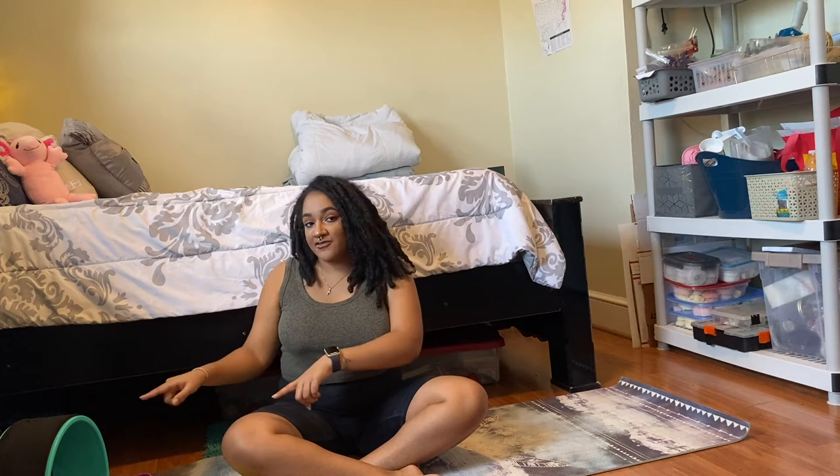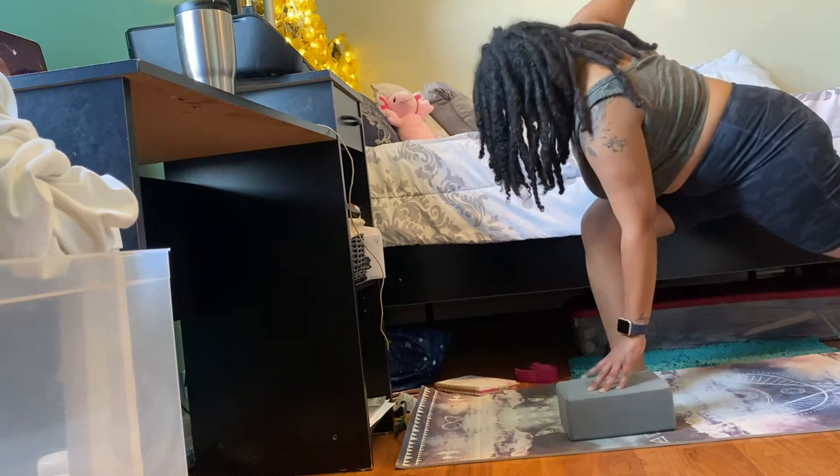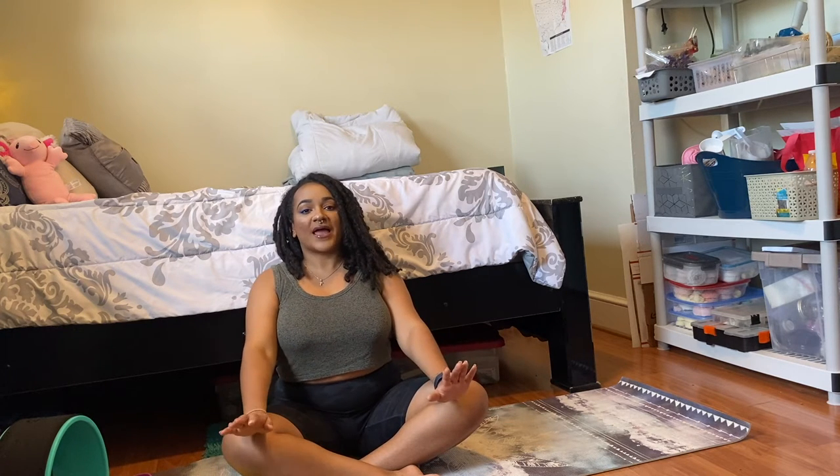So before we dive into my favorite yoga props, let's talk a little bit about why we use yoga props. Props while you're practicing yoga can help us do a variety of things. First off, it can make poses feel a lot more accessible. When I think about this, I think about lunge — if I'm trying to lift up my back and lengthen my body and also reach down to the ground, sometimes it feels difficult to do all of those things. Using a prop would help me find more ease; it would bring the ground up to me so that I would have an easier time extending through my spine and not craning or sacrificing a line in order to reach the ground.